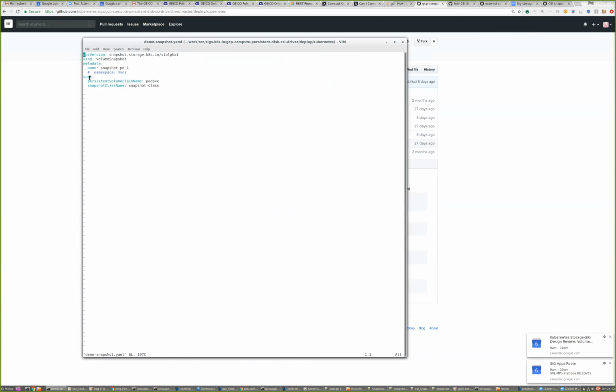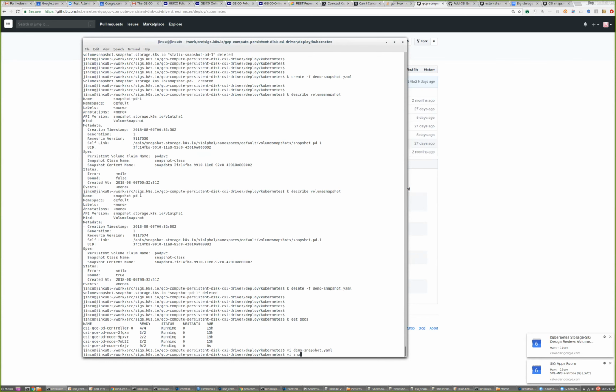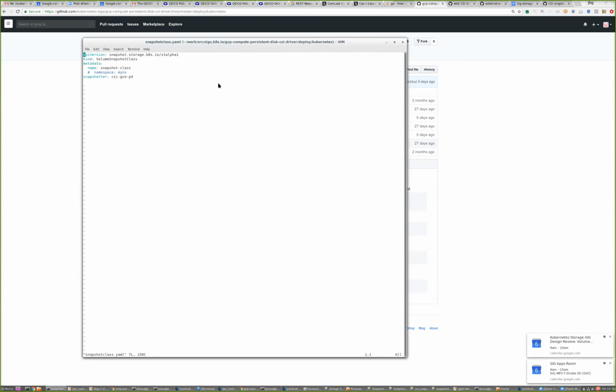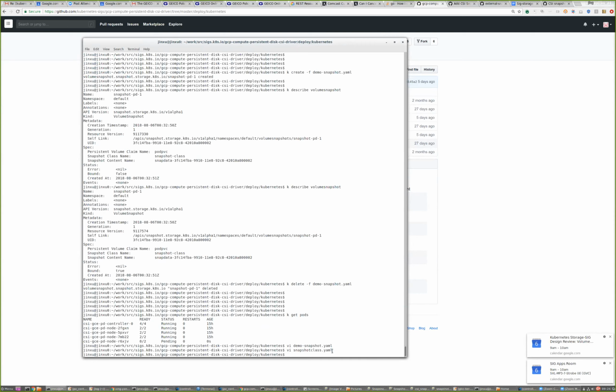Here we haven't changed to data source yet. It is the old one, persistent volume claim name, so you put the PVC name there. You also need to specify a snapshot class name. If we check the snapshot class YAML file, the most important thing is that you define your driver's name, which is our GCE PD here. The snapshot class is already created, and I can go ahead and create this simple demo snapshot.